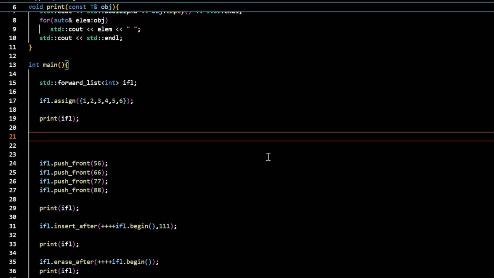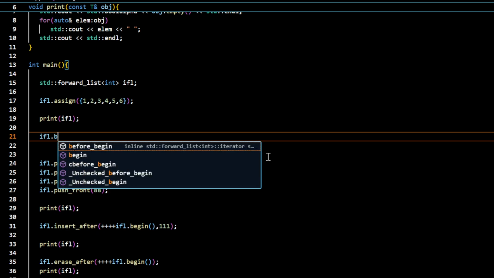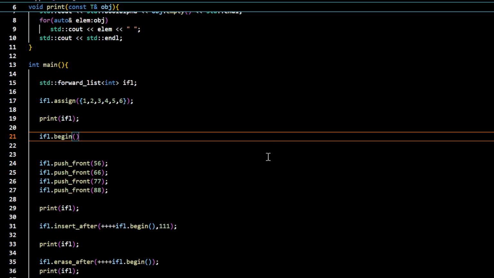Let me try to access it, ifl dot begin, and then I can increment it with plus plus, plus plus, plus plus, I mean second, third, fourth element. Begin will give you access to the first element, now it's going to be the fourth element.